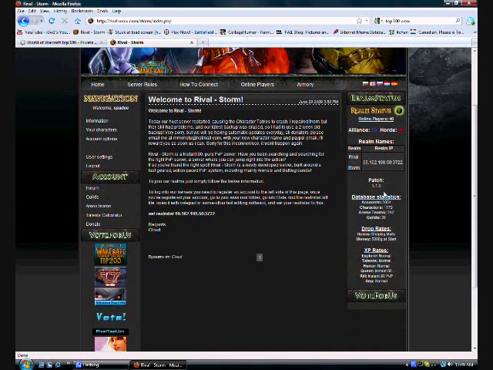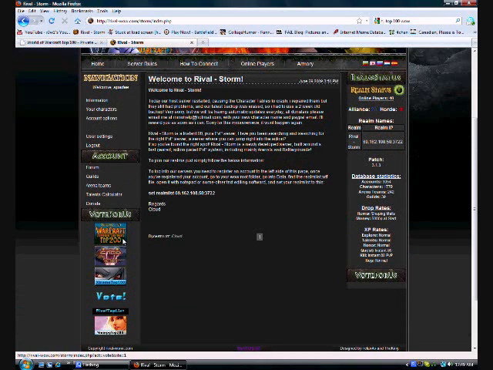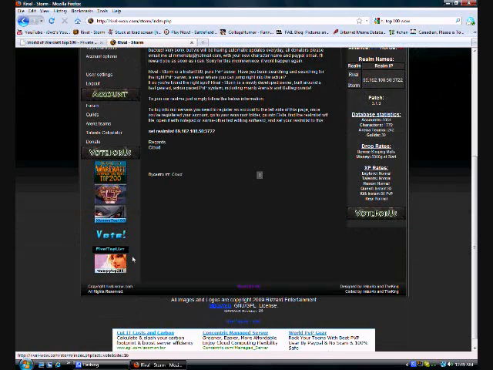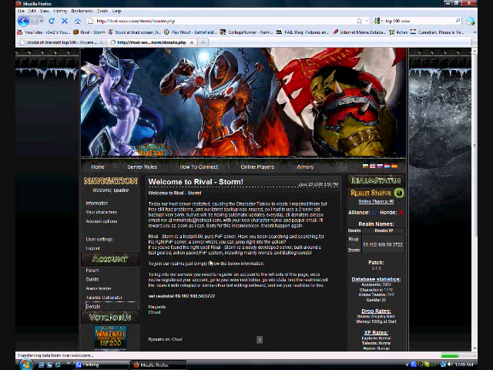The server I'm showing right now is World of Warcraft Storm or something like that, Storm Rival World of Warcraft. This server is the best private server I've ever seen, but there are not that many people playing. At nighttime there's always like 20 Horde and 20 Alliance playing. During the afternoon, maybe like 50. The highest I've ever seen is 70 and 80.